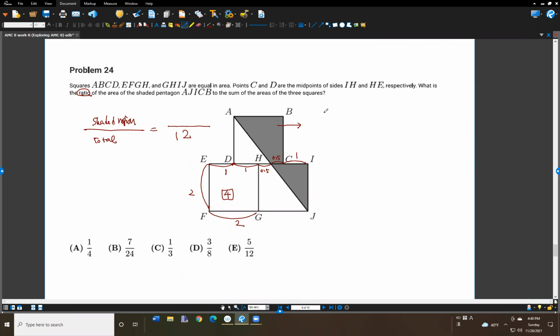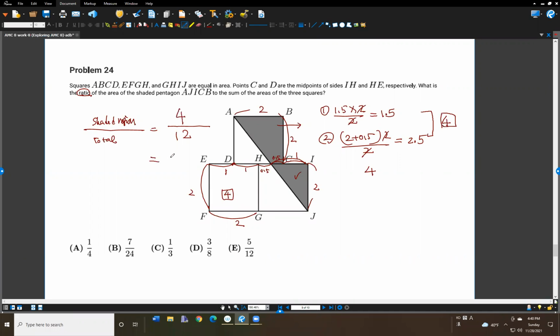Okay, now I'm gonna go this way. We have one trapezoid, this is a triangle. This triangle is how much? From here to here, 1.5. The height is 2. So 1.5 times 2 divided by 2 is 1.5, right? The second one. This is 2, this is 0.5, 2 plus 0.5, and height is still 2, times 2 and divided by 2, that's the area of this trapezoid. 2.5, right? Total is how much? 4, isn't it? 1.5 plus 2.5 is 4. So total is 4 out of 12, which is 1/3. That is the answer.